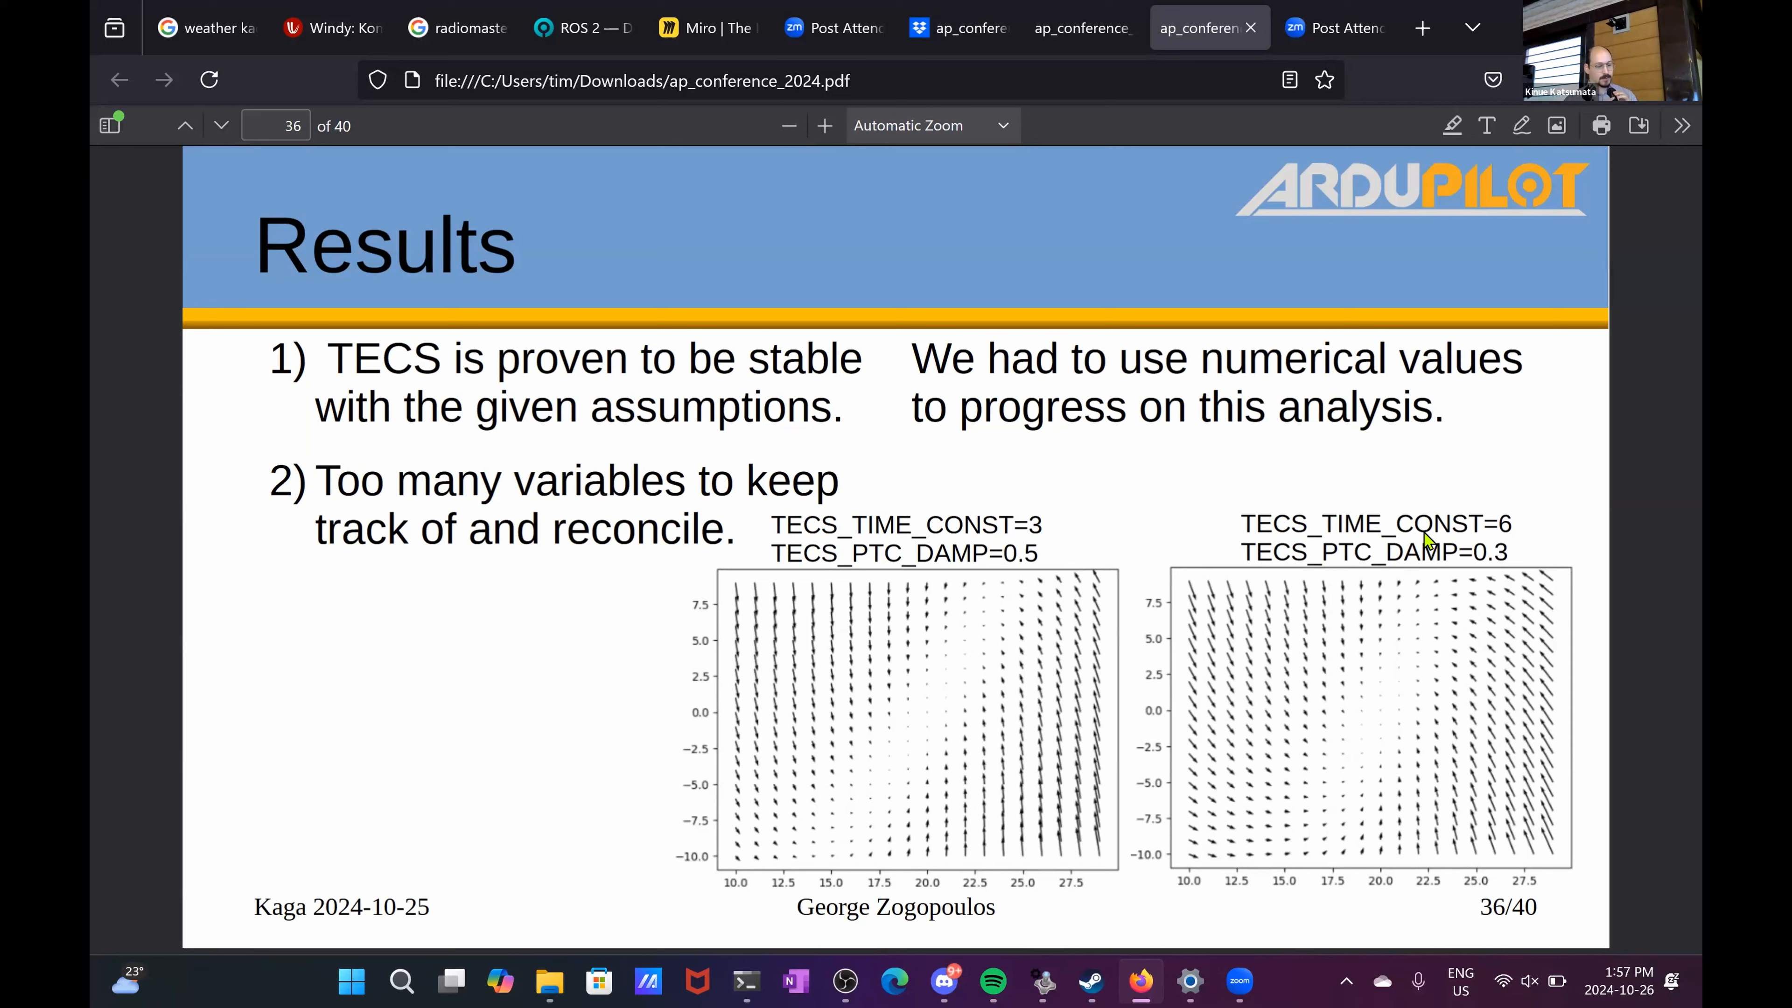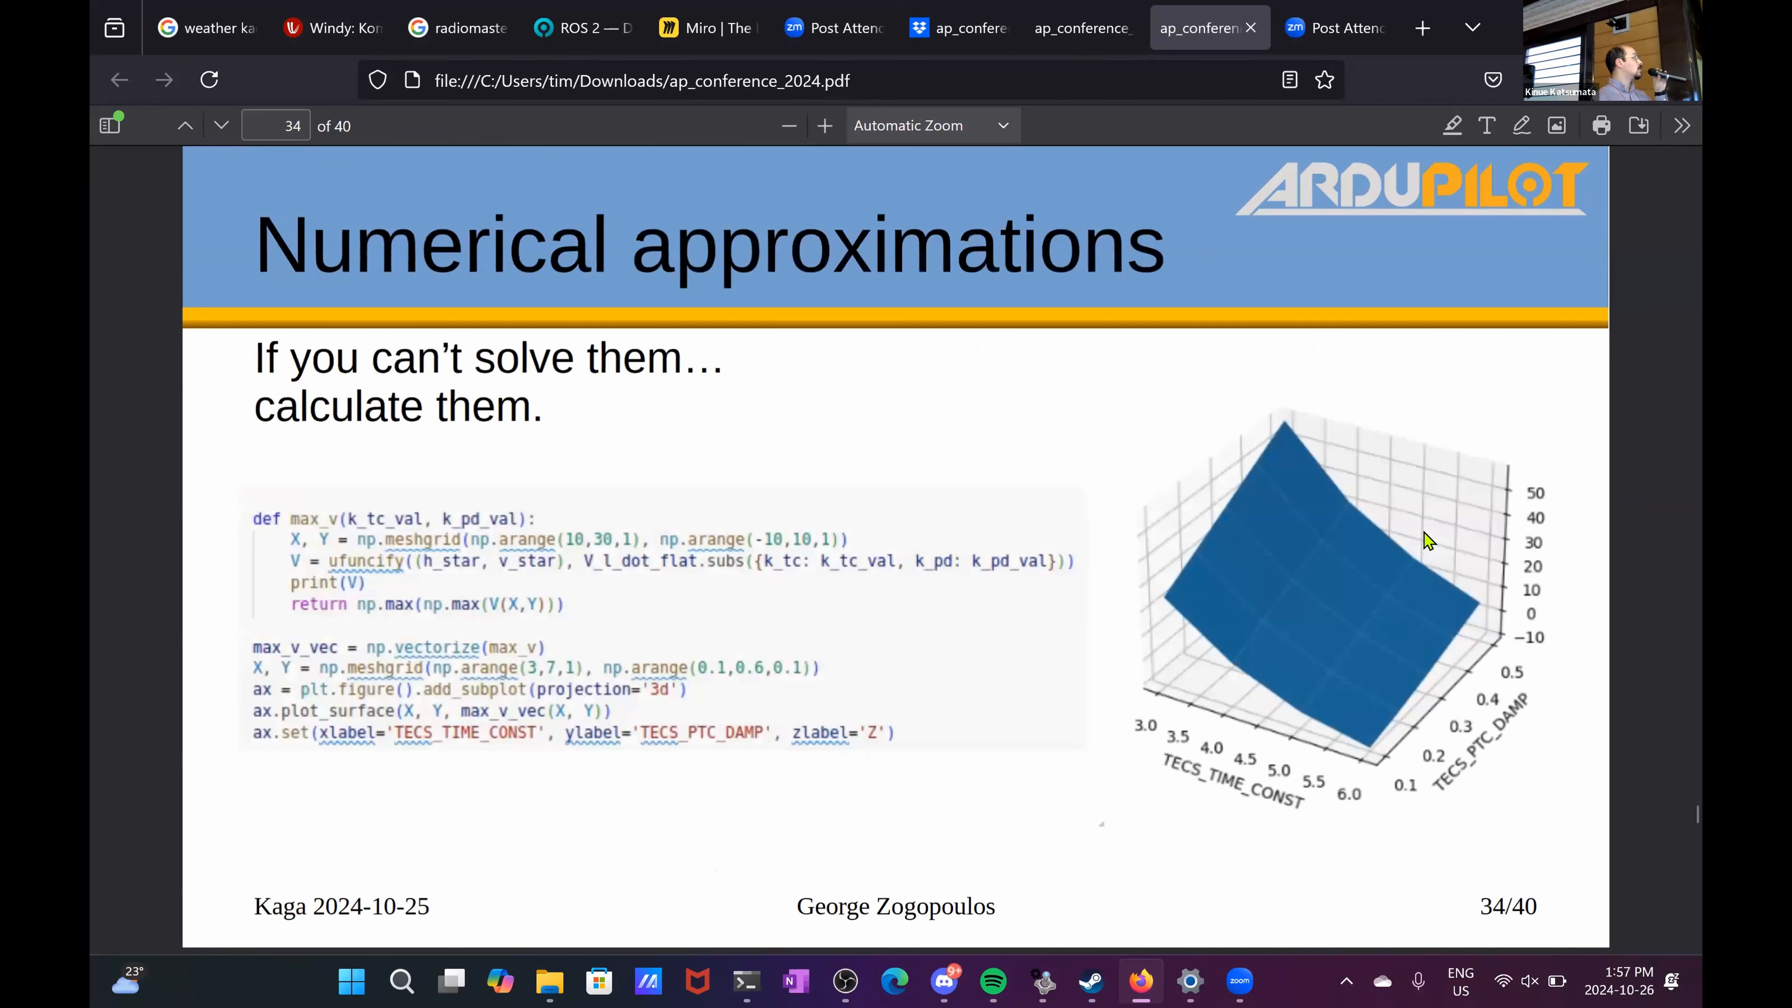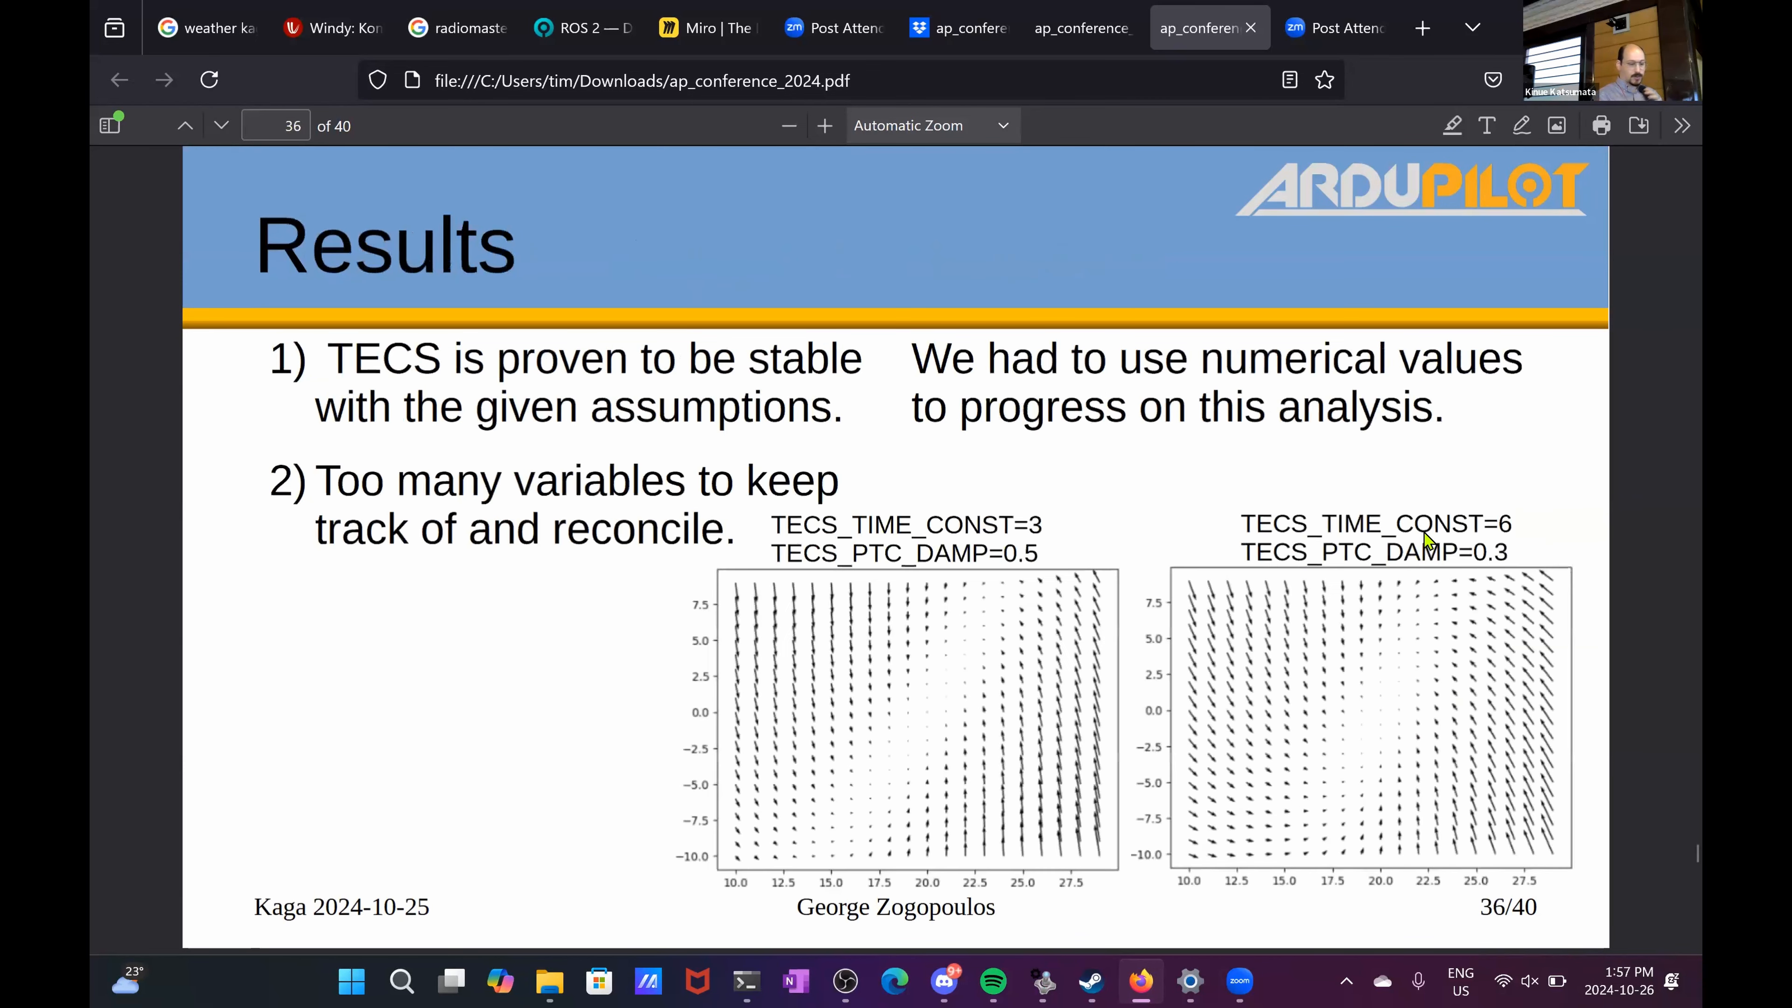But we do gain insight, so we can transfer what we saw before, this image, and take the two edge cases, the one on the top left and one on the bottom right. Those two combinations of parameters, draw these two phase portraits. And you can see that with the right values of TECS, the phase diagram of the system evolves more quickly towards the origin. Whereas with the left one, you have a lot of arrows escaping outside the origin, of the area of interest. And there is a diagonal line where the system doesn't strongly want to come back to the origin.